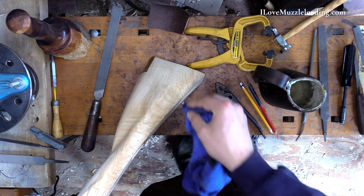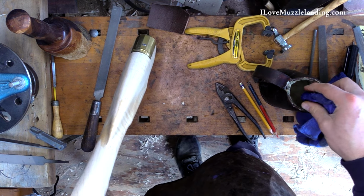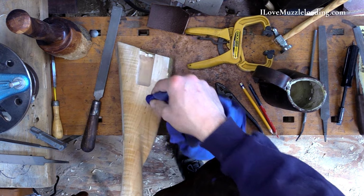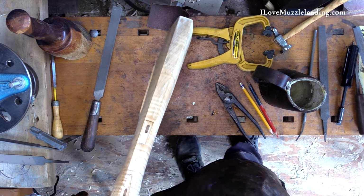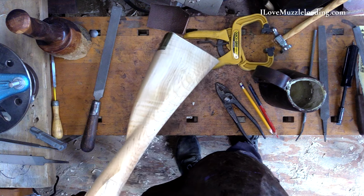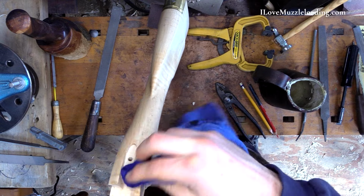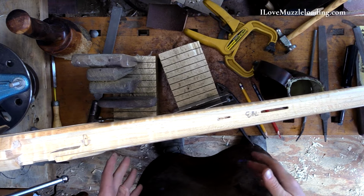So I just have some water here from my hydrant in a nice handmade leather and beeswax cup I have here in the shop. Keeping the water out of the inlets, it doesn't need to go in there to my knowledge. This is nice too because we're going to get a look at how good our staining, or our sanding I should say, went. This will expose any errant tool marks or file marks or just spaces we missed. While that dries, we can talk a little bit about scrapers.